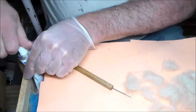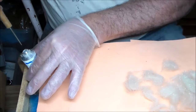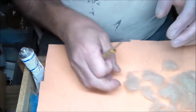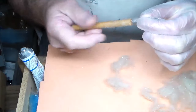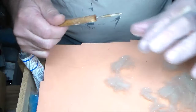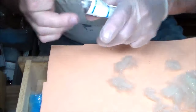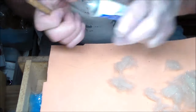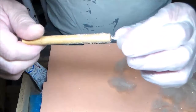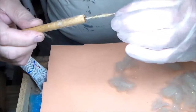First thing we're going to do - I'm going to take the silicone, leave it right here, take my needle. It's very simple. I'm going to dip it into the silicone and get a coating on here. Once I have the coating on, I'm going to take some of the dubbing and just twist it on - up and down. If I need a little bit more silicone, I'll squeeze it right here, then take some more dubbing and go up and down. I'm squeezing it down if you want a thicker end.